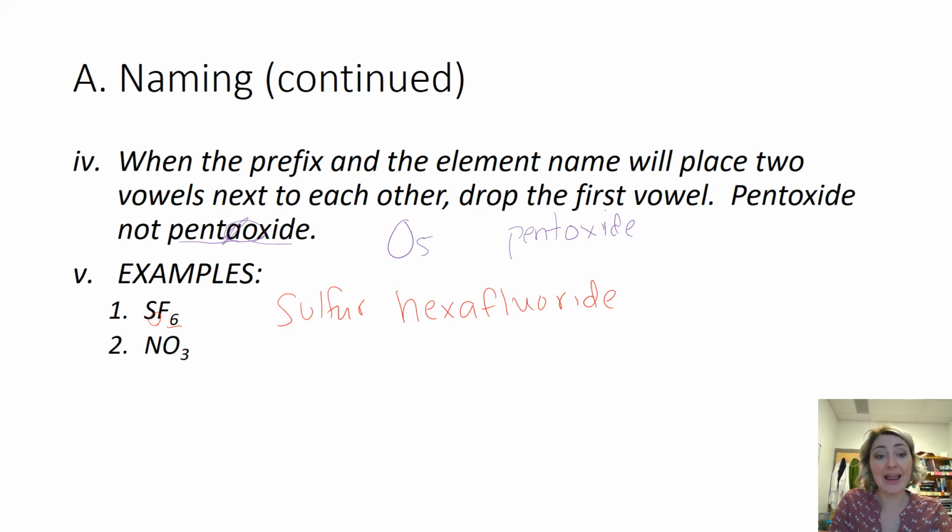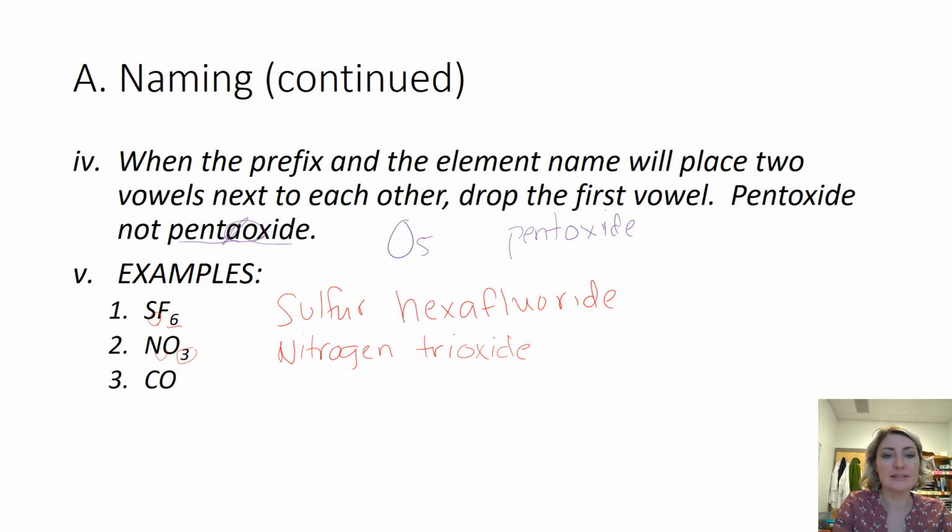NO3, again, I have 1 single nitrogen molecule. I'm not allowed to put mono on the first. I can put it on the second all I want, but you can't put it on the first. So this is going to be nitrogen, and I don't change the ending of the first element. I have 3 oxygens, so the prefix for 3 is tri, and then I take oxygen, I take the stem out of that, and we've talked about that before. It's one of those weird ones, and I just keep the OX, and I drop the Y-gen, and I make the word oxide.